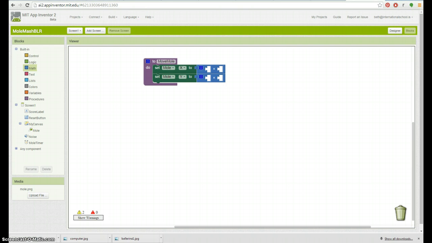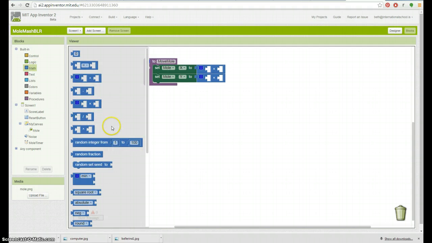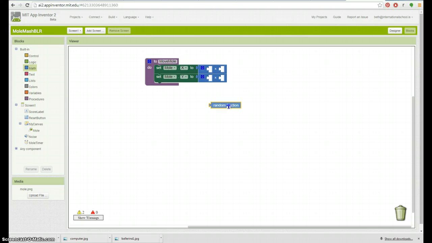Alrighty, everything looks great so far. We click on math again. We have to scroll down to random fraction right here. Random fraction, you want to go ahead and say Control C to copy, Control V to paste. Once again, we're going to click these random fractions in here.